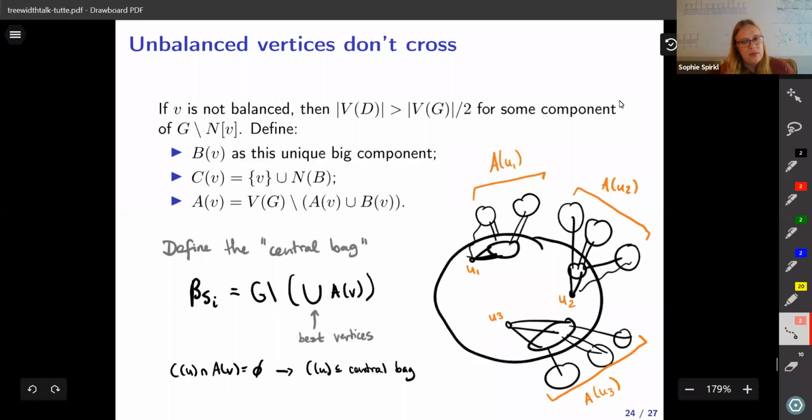So picture this being the first set in our logarithmic sequence of sets we wanted to use to decompose. We can decompose by all of them and go to this, the thing that they jointly agree is the big part, and do all of the little parts separately by induction. And this is sort of the key thing. At each step, we don't pay for decomposing by all the vertices in the set. Since they all have decompositions that align in this way, we only pay once for decomposing by the whole set.